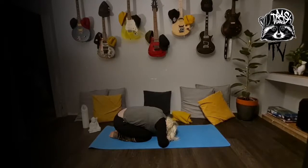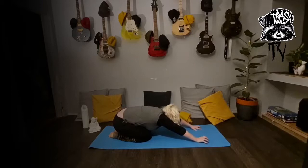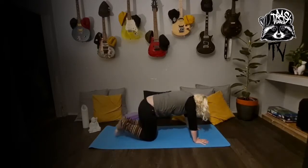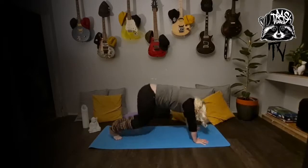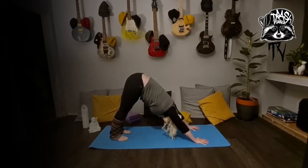Take another 2. Slowly activate the arms. We're going to be coming into our last downward dog. So spreading the fingers, rising up, tucking the toes, gaze to the belly, push up to downward dog. Just looking back again to your drishti, belly, knees or big toes. Push the earth away.